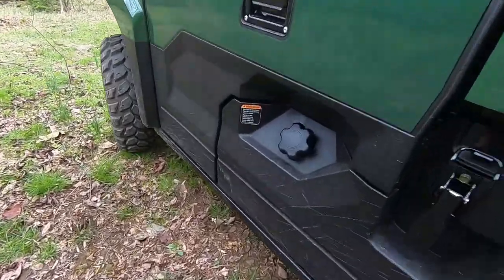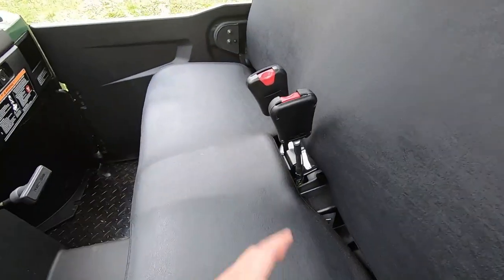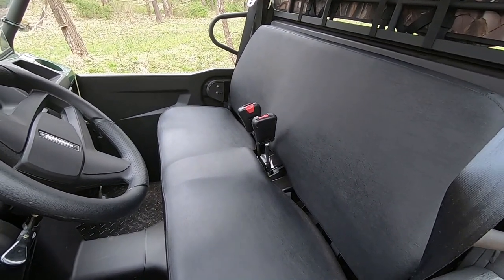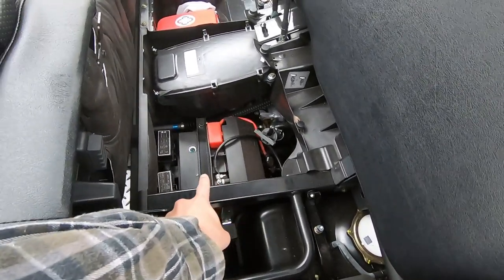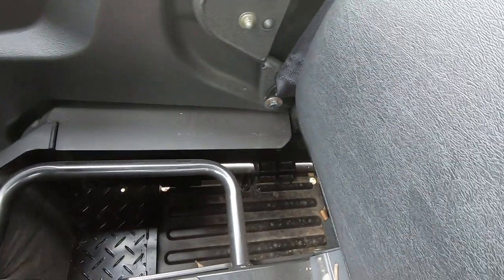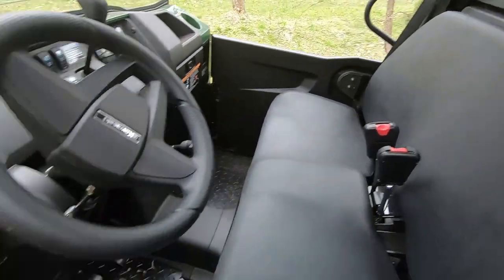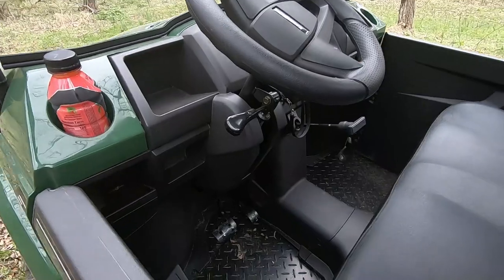To put fuel in this machine you don't have to open any doors — the fuel cap is right there and accessible. Moving into the interior, the seat belts are sturdy and stick up nice and high. This vehicle is speed-limited without your seat belt, which is a safety feature I understand, but just keep that in mind. Underneath the seat you have the side of the fuel tank, your battery, a little cubby where we keep a first aid kit and extra rags, and over on the passenger side there's a wide-open compartment — not weather tight, but usable storage. It also has a tilt steering column, which is really nice to help get in and out and get more comfortable behind the wheel.